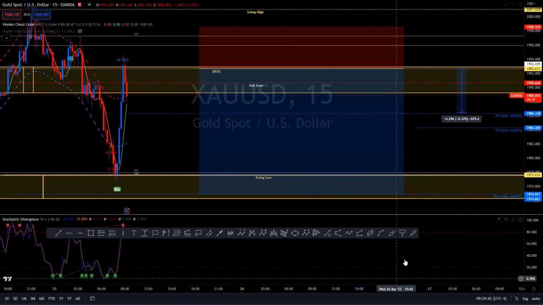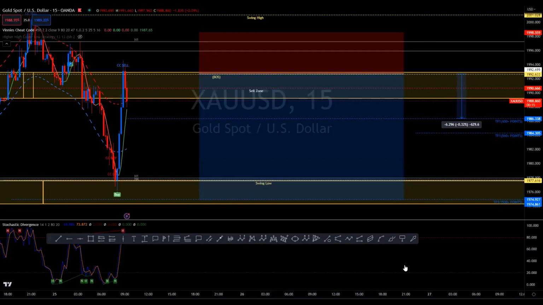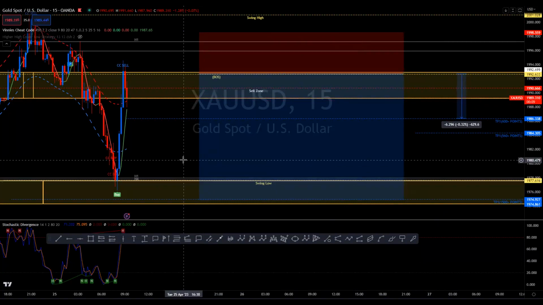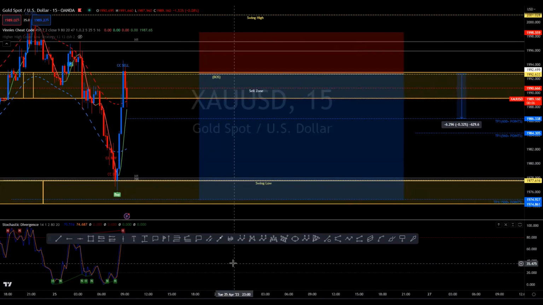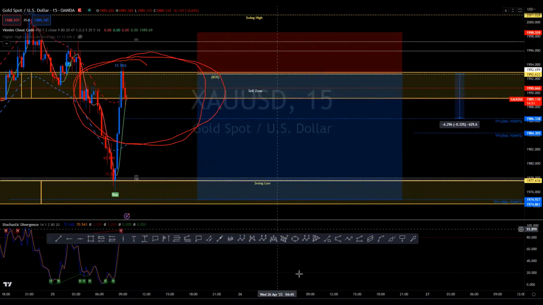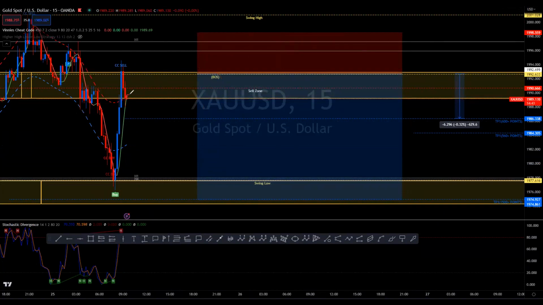For about 20 seconds. 10, 9, 8, 7, 6, 5, 4, 3, 2, 1. So let's see where the price ends up. This is a sign that price is closing below the HMA. We'll see, but we want to see the HMA start curving around and turning red before getting the entry. So that's what we're going to look at.